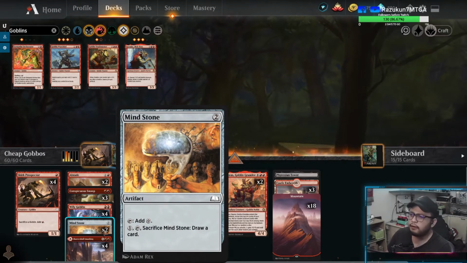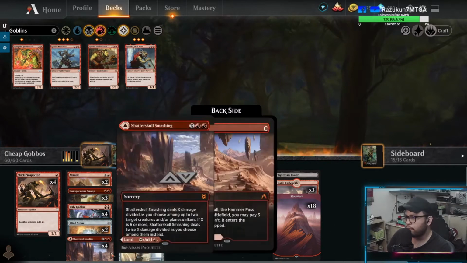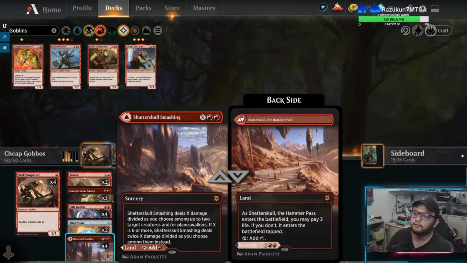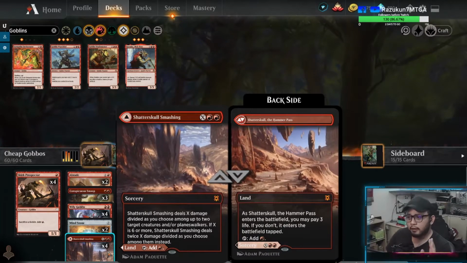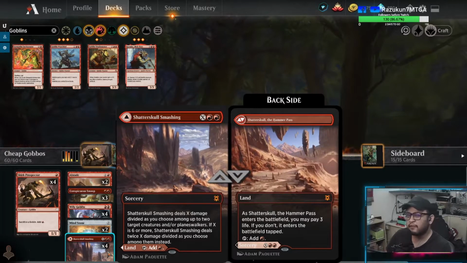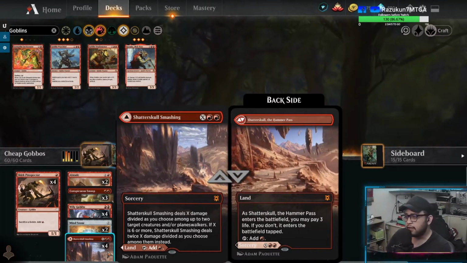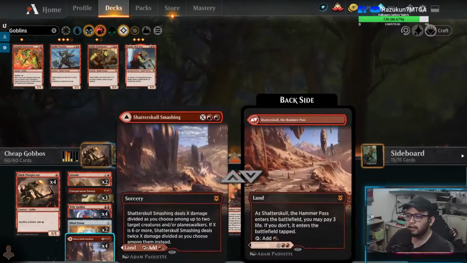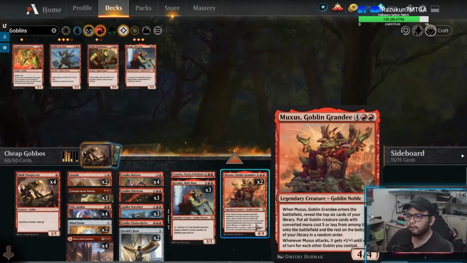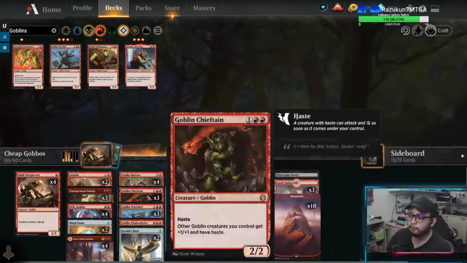Mind Stone, another mana source. You can play four. I would recommend just playing two. Just very, very nice, especially since we're playing best of one. Shatter the Skull Smashing. If you're playing mirror matches or you're playing against creature decks, you'll be surprised. This card actually takes care of the planeswalkers, like the fairy, Nicol Bolas. It's very, very useful. At least four of these minimum. Goblin Matron, four minimum. This will actually look for your Muxus and your Mob Boss.